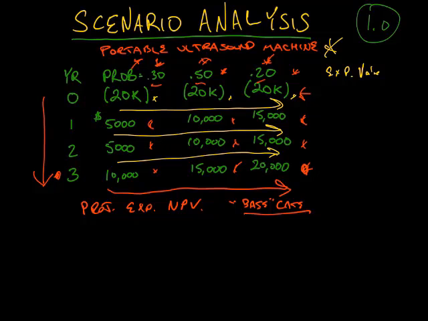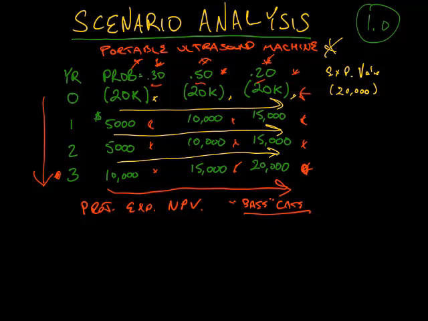Because I know the dollar amounts are all the same and my probability equals 1, I know that the expected value for year 0 is obviously no other expectation than $20,000. Remember, K means 1,000. So we're going to list that down as 20, in parentheses. All right, let's work on the next ones.